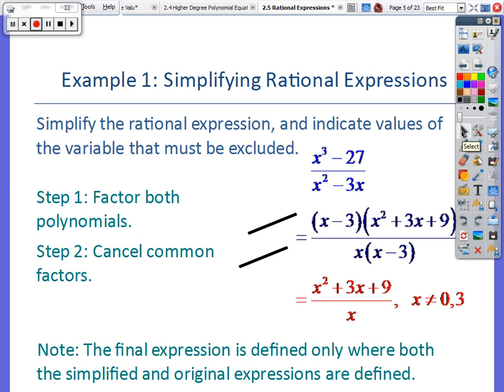without the answer just being in front of your face. So if you take a look at this problem, we have x cubed minus 27 over x squared minus 3x. So it's a fraction. What do we do first? Well, it's the triple F. Factor fractions first. Factor, factor, factor. You want to factor as much as you can.